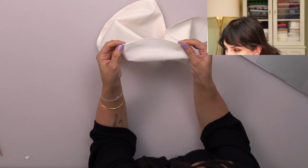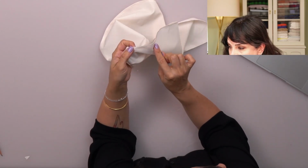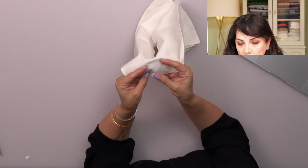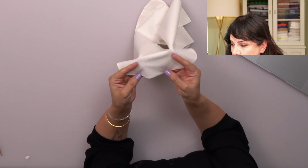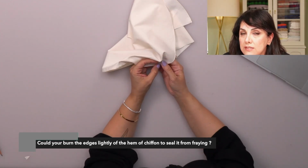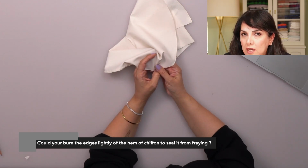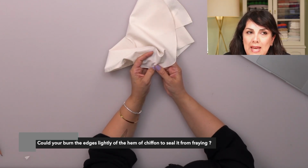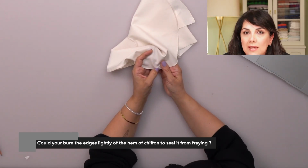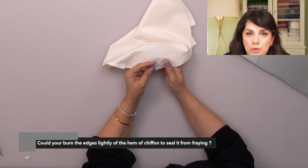Do you see that? But again, this 1/8 very thin one is not perfect for fabrics like cotton or this kind of fabric that has body. Burning is very dangerous. You can totally ruin your dress, your fabric. And by the way, it depends on what kind of fabric. If you are thinking about burning the edge of polyester, that's going to turn black. It's going to turn dark in the cotton as well. It's going to turn into like seriously a paper burn.